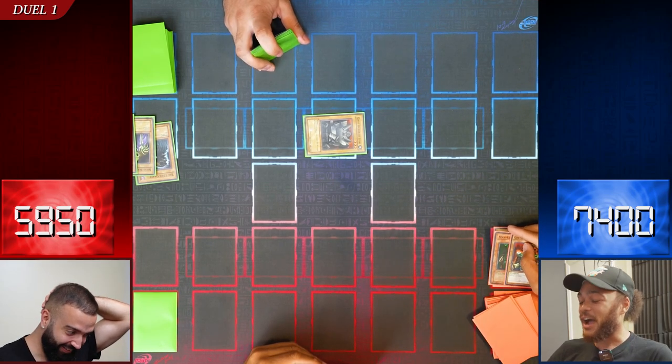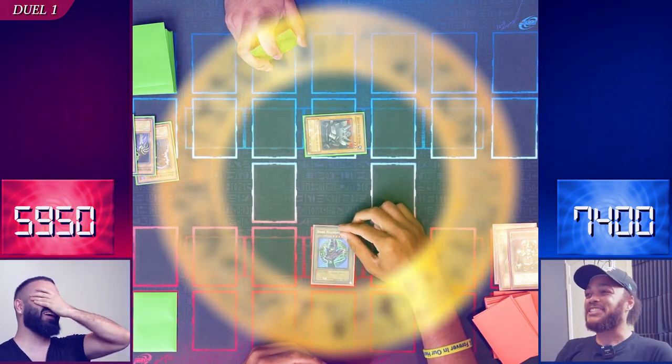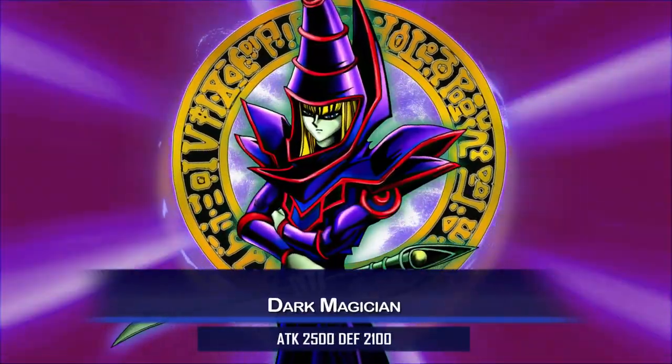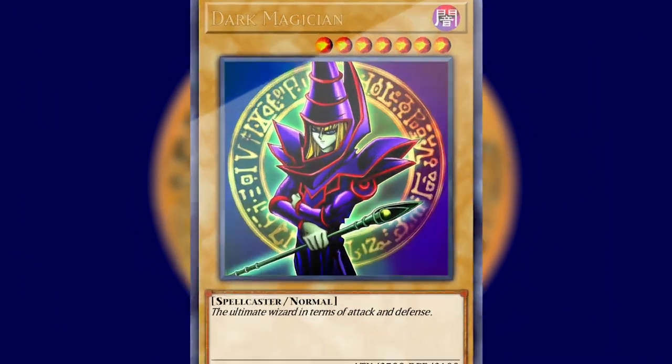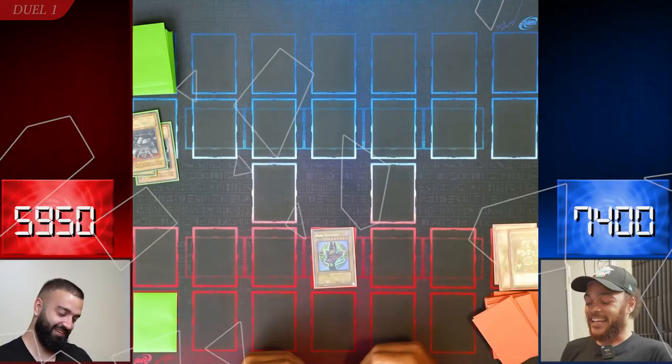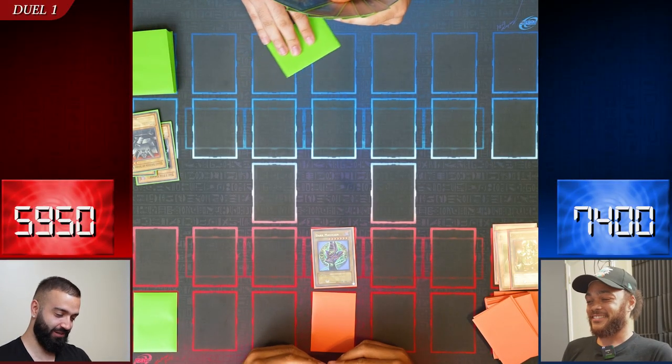No! So I will sacrifice two monsters. And I will summon the Dark Magician, which will fall right through the Giant Soldier of Stone. See you later. I will set one mysterious card and end my turn. This is not good for me. I'll draw. Oh my god, I can't deal with this Dark Magician, man. I think I just lose the game.